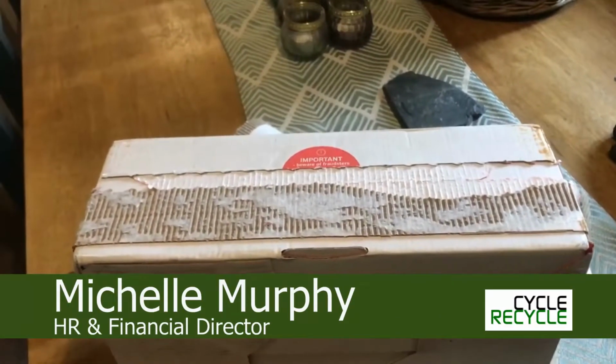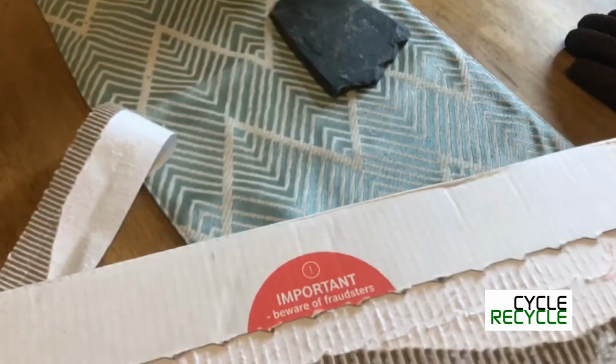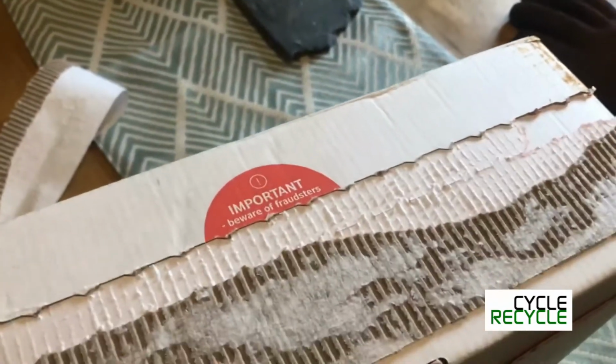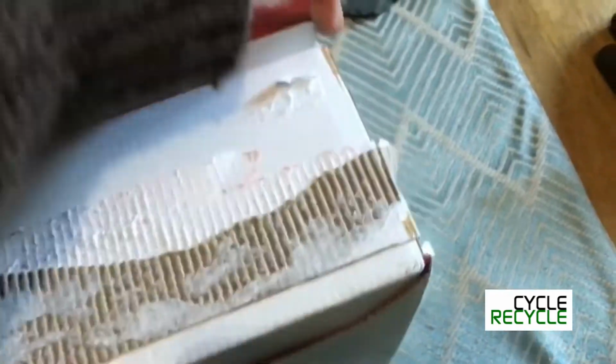So today's the day that our router has arrived. Yay! Took 2 weeks for it to arrive. I ordered this as soon as I knew that we were going to sign the lease. And it's arrived today. Luckily it arrived while I was cleaning the kitchen work tops that I just salvaged. So yeah, this has arrived today, thank goodness.